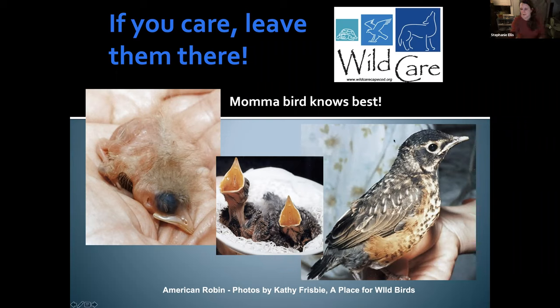Here's the guy that causes us the most trouble. This is the most kidnapped baby bird age. This is the juvenile delinquent teenager robin, which we also call a fledgling. So this bird, he would have left the nest. He's huge, the size of a parent, fully feathered, but he can't fly yet. And so people would see this bird on the ground and say, oh my God, there's a baby and it can't fly. I need to take it to you.